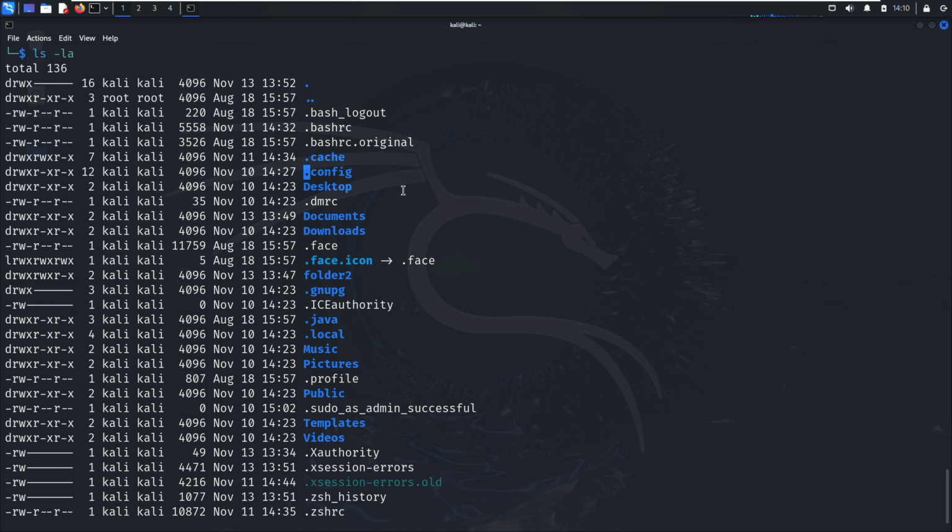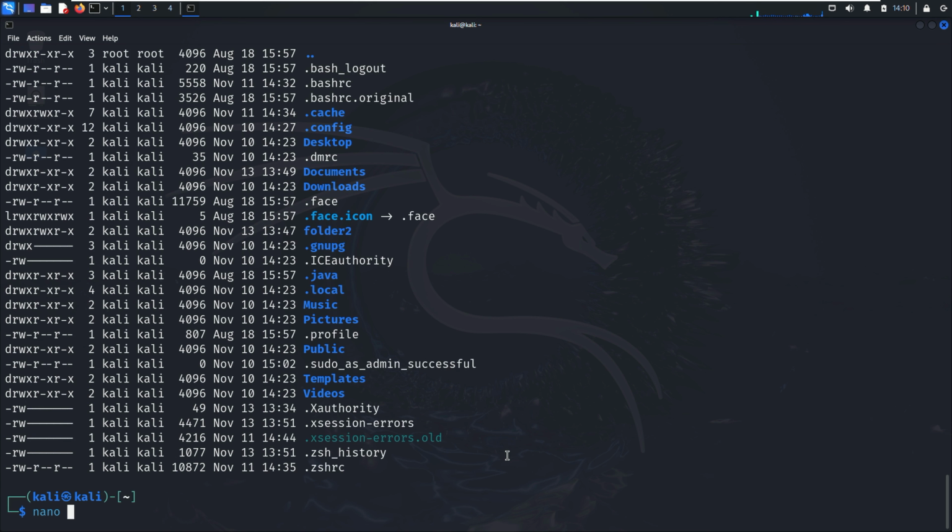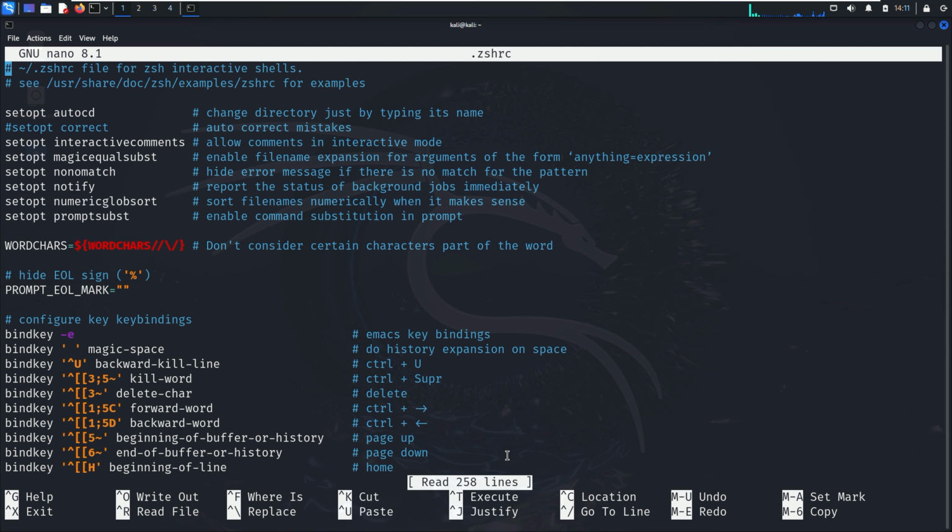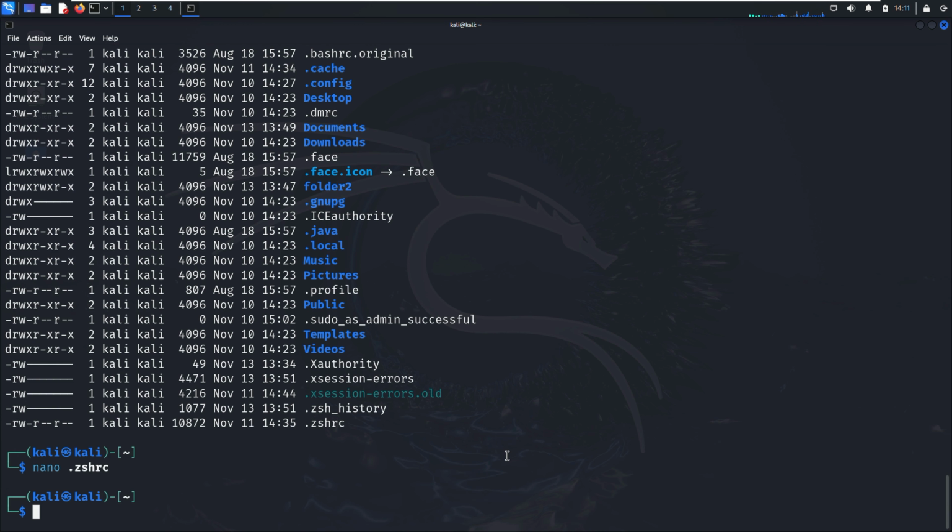So if we take .zshrc, which is the configuration file of our ZSH shell, we can open that file by typing it out and see that here is the content of that file. So we can absolutely interact with them as much as we want. It's just that, for the most part, these are files that are not necessary for our day-to-day activity within the operating system within Kali. Okay, so let's clear this and let's talk about users and privileges.